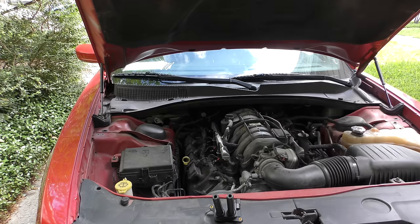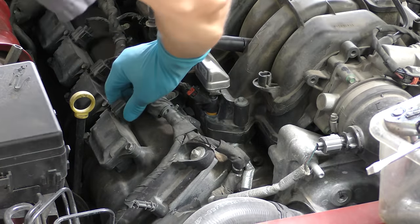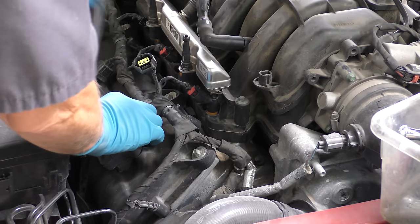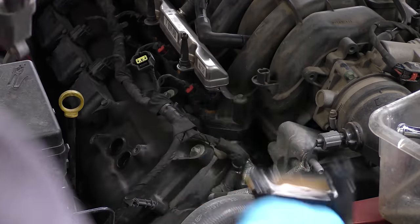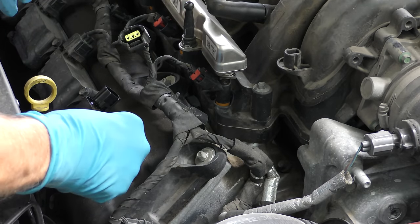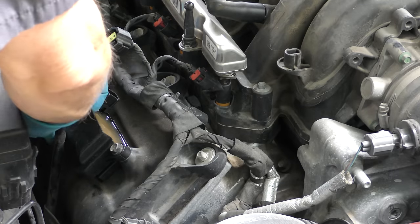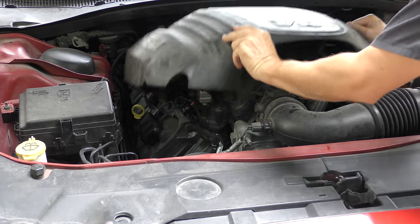We'll take the cover off and change number 2. The cylinders are 2, 4, 6, 8 — so we'll change this one here. Squeeze the connector — they're on tight, you really got to squeeze them. Unbolt it with a 10-millimeter; there's another one hiding here, of course it's in the way of everything. Then get the socket, spin it by hand, and pull it out. Check it, make sure it's got the same connectors — that looks the same. Pop it back in the hole so it fits on the spark plug. The customer already changed the spark plugs themselves and that didn't fix it. Bolt these back on — start them first, then tighten them up. Don't forget to plug the coil in or it won't fire at all. Then put the beauty cover back on — it doesn't really do anything, but it came with it.